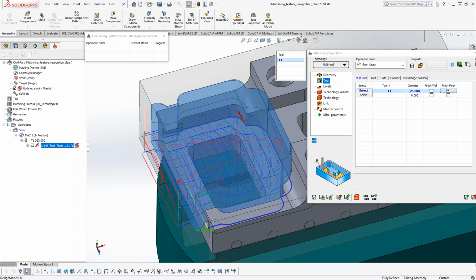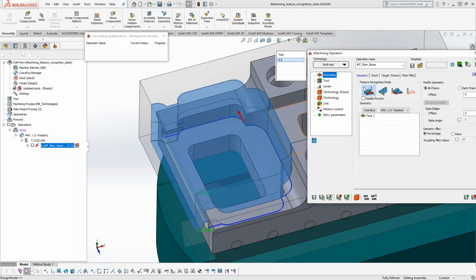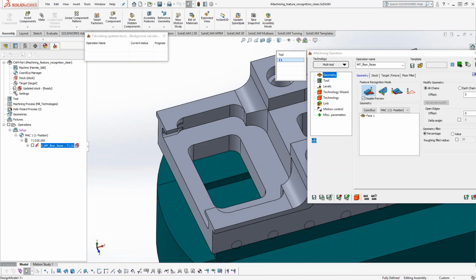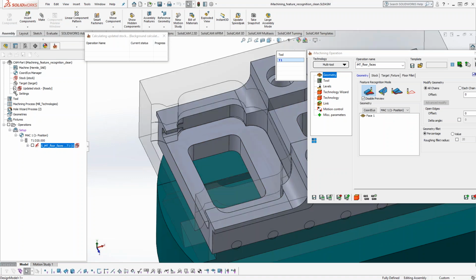So first, you might want to turn the toolpath display on and off. After you calculate the toolpath, you might go, you know what, I want to turn off the toolpath so I can see the result of the machining. We also have, with the feature recognition, the ability to disable the preview that we do. So if you don't want to see that little 3D preview that SolidCAM does, and just want to see the stock, you can also hide and show the updated stock from the tree.